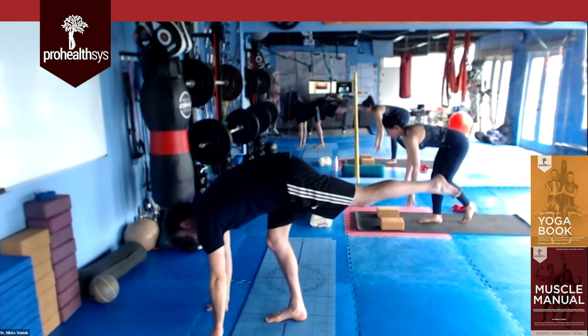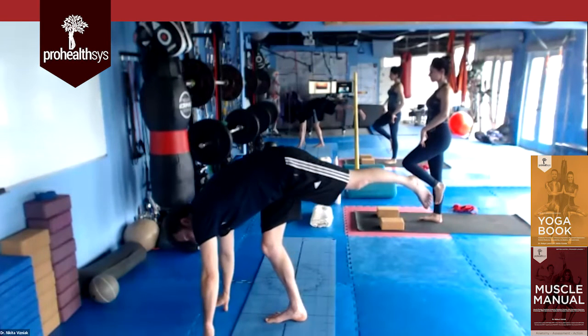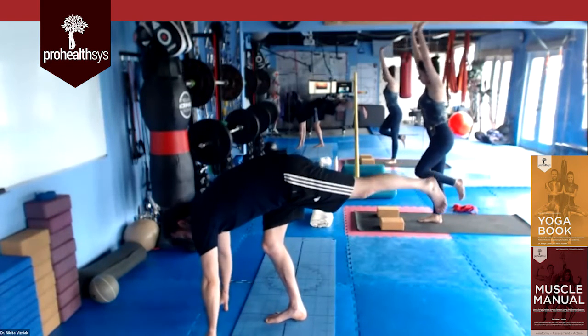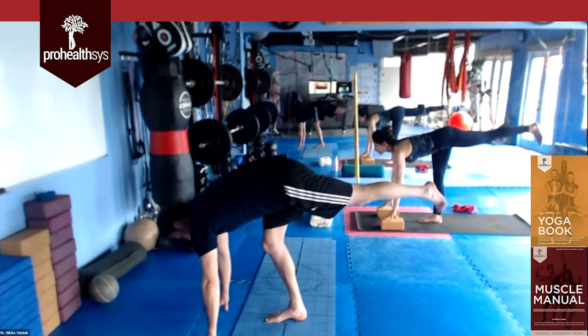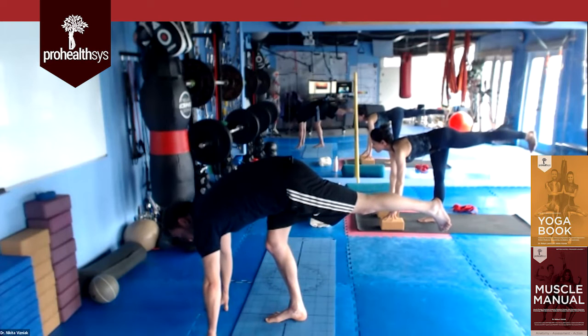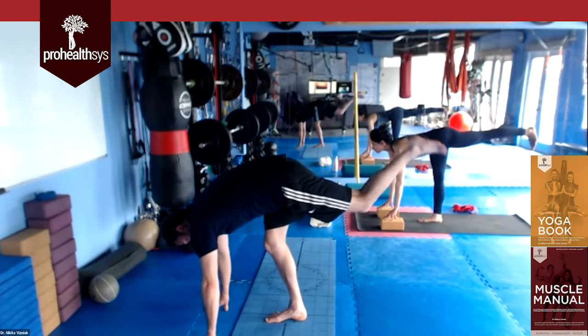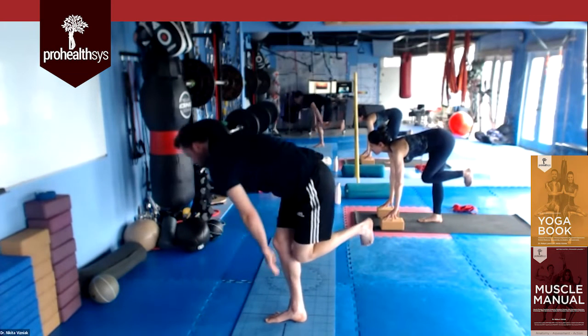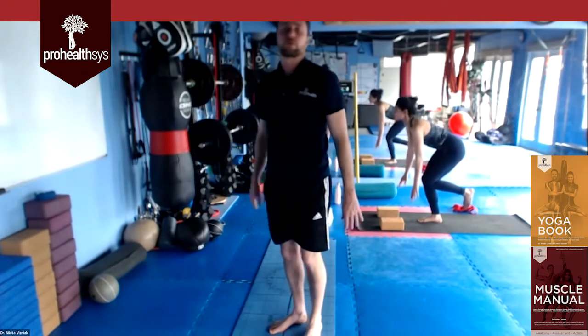There's a couple of variations here. I'm just going to keep it simple. Some people will go to the full open. I won't be able to do it without a support where they lift their arm up. Some of us will keep nice and flat like this as well. Really good one leg stability exercise here. Keeping that leg back, bending the knee forward, bringing yourself back up, and then slowly out of that position.